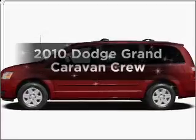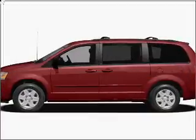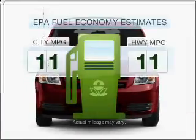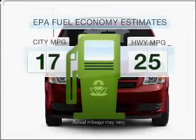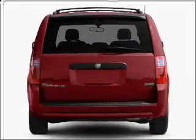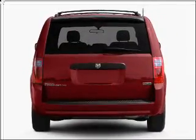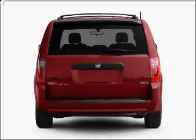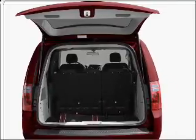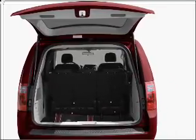Introducing the 2010 Dodge Grand Caravan. If you're looking for an automobile with great attributes, look no further. Better gas mileage means better long-term driving, and this ride delivers with a great low fuel consumption rate. With a solid six-cylinder engine connected to a smooth-shifting automatic transmission, premium wheels lend a distinctive appearance. The anti-lock braking system will keep you safe on the road.